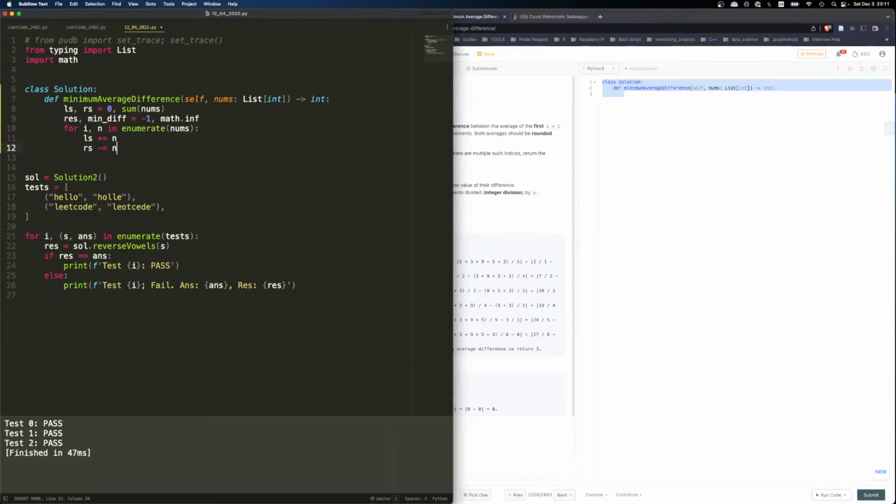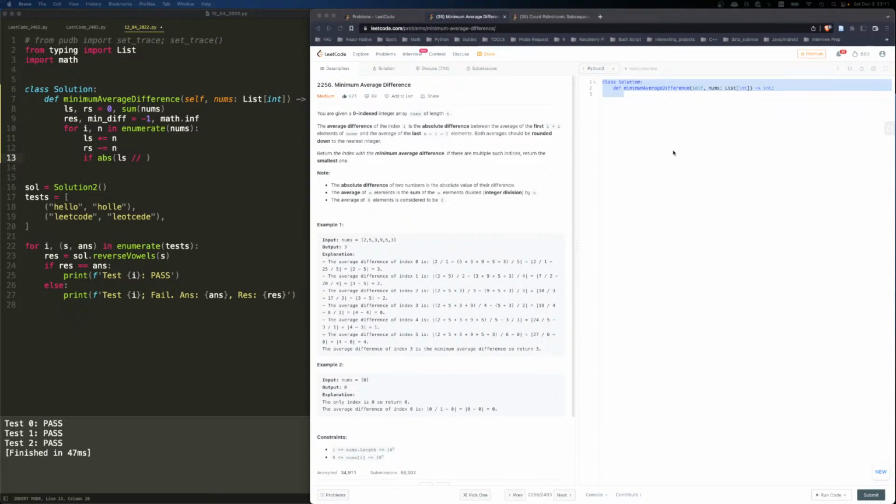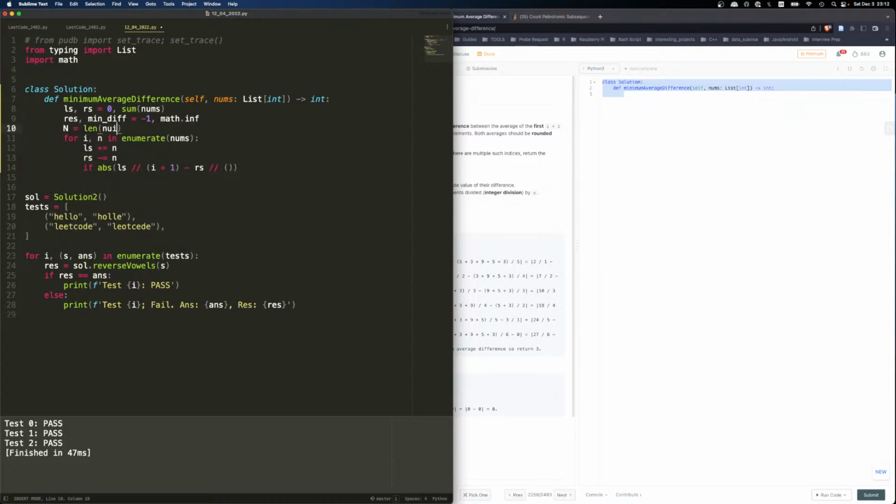And we say if abs of this divided by i plus 1, minus this divided by, oh, actually it already tells you, it's going to be n minus i minus 1.